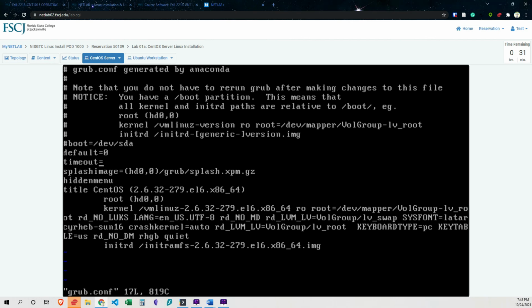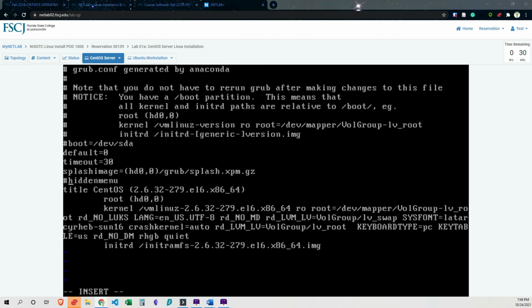So using the X key, I've deleted the 5. Then the A key will enter us in insert mode. You can see that because it says insert at the bottom. I will insert 30 as such. Then I'm going to move down to the hidden menu and insert the pound sign.